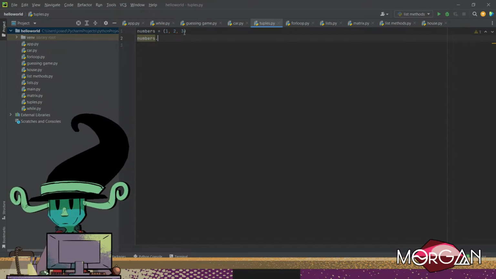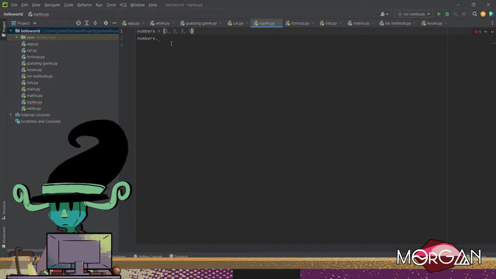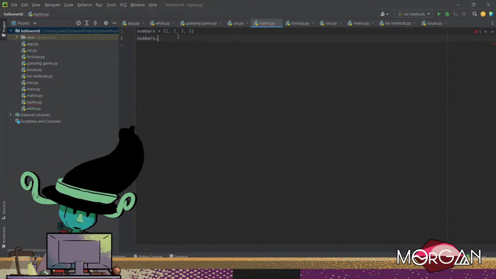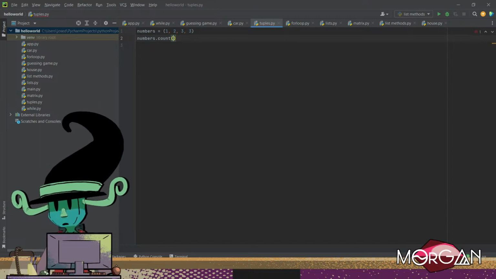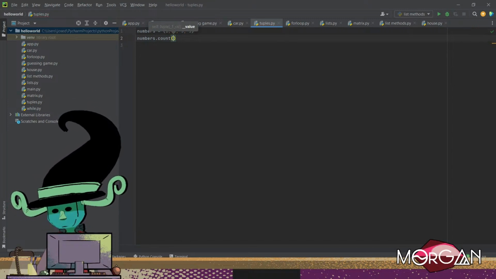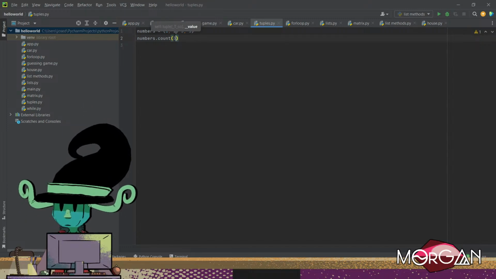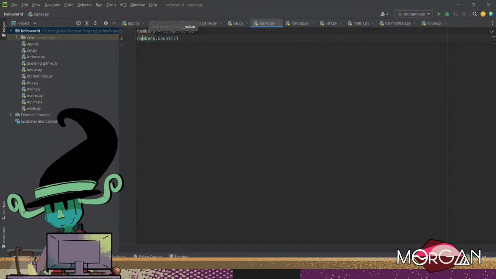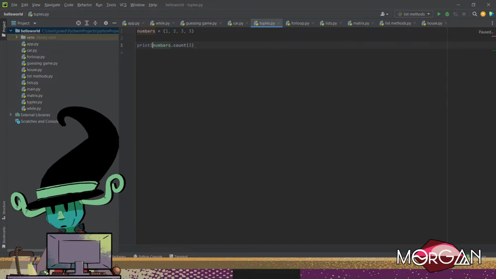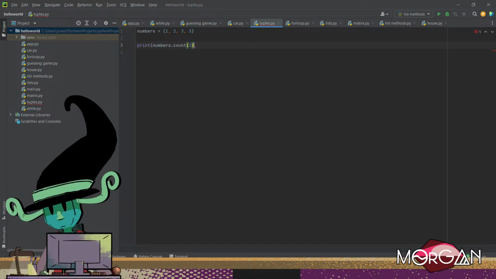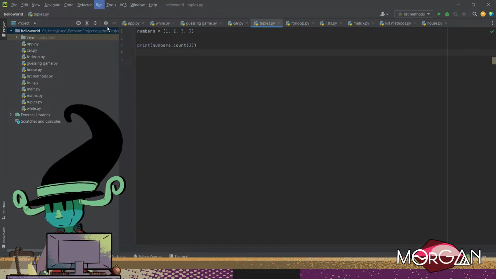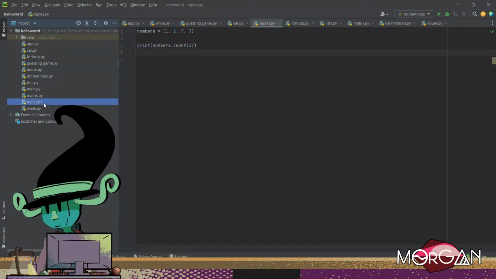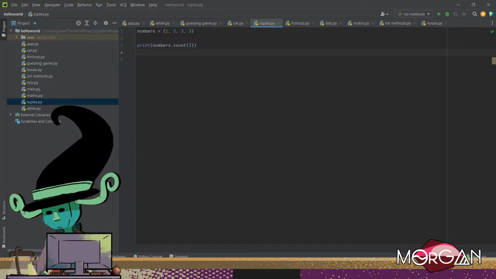Okay, just for you and for the sake of my future self, in case it forgets some of these methods. Count is used to see if there is a, how do I say this? Numbers.count. Gonna do a print statement. I'm pretty sure this is how it works. Oh yeah, I'm gonna run tuples.